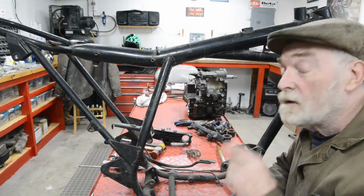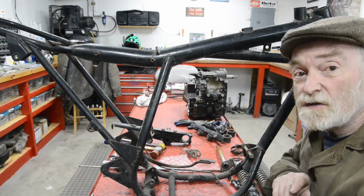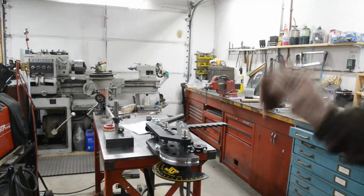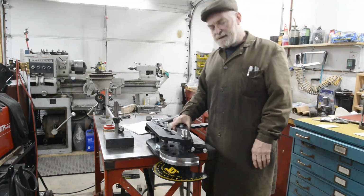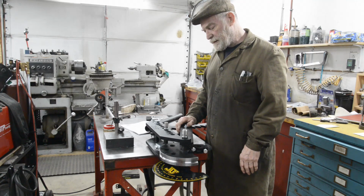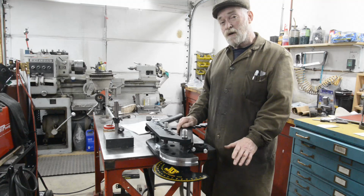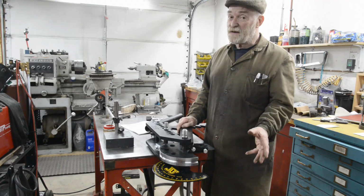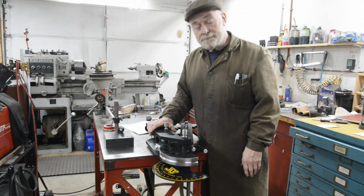Now the exhaust will be different, because just before we go, I'll show you something. Right. As the horrible Harleys left, I had a little bit of money. And I thought to myself, what would I buy if I didn't actually have to take the money out of my pocket, but I had like found money? So I thought, a mandrel pipe bender.